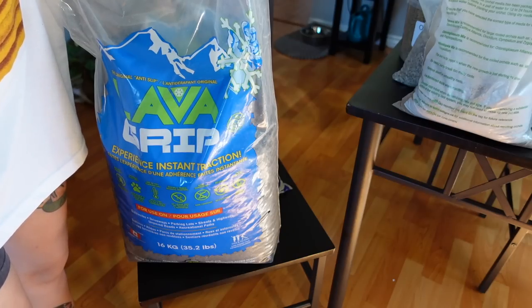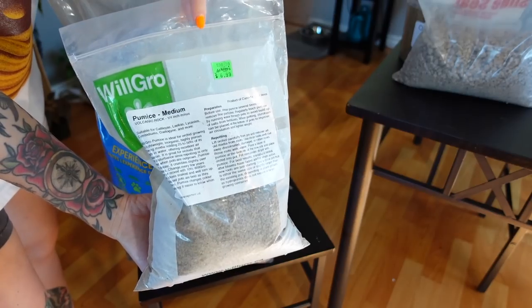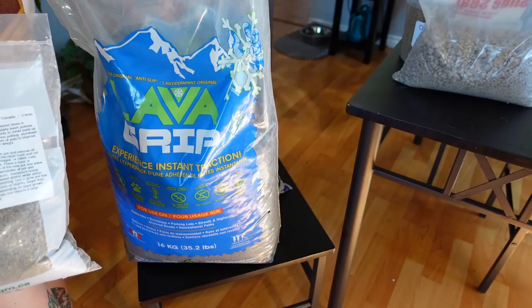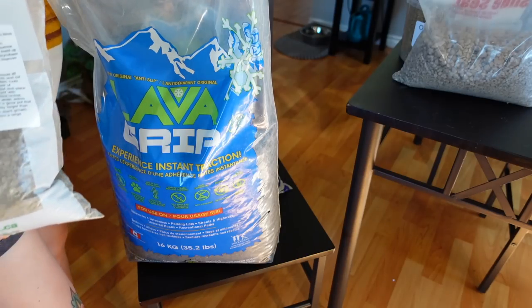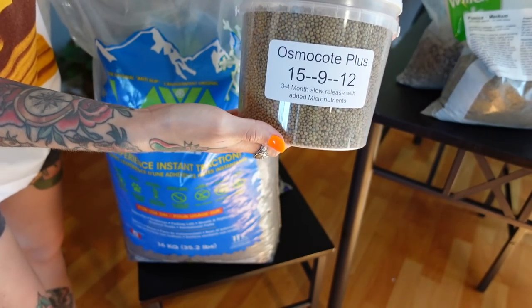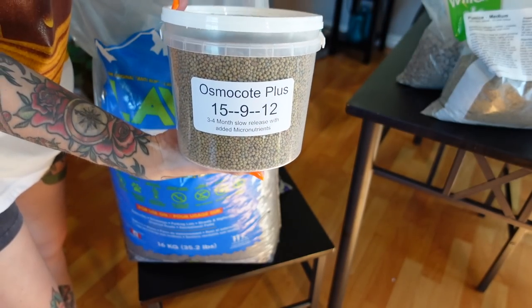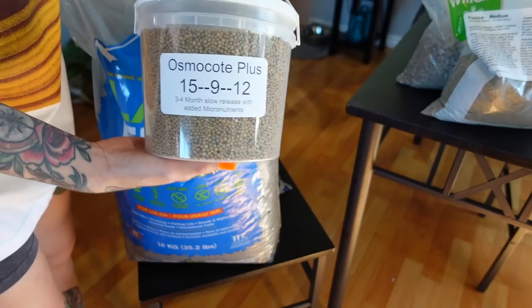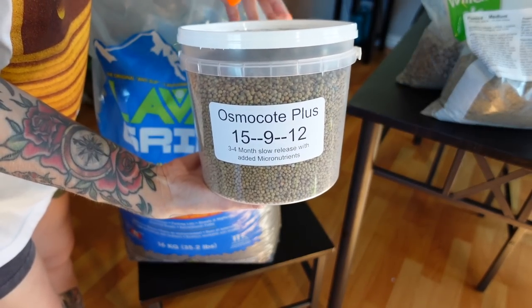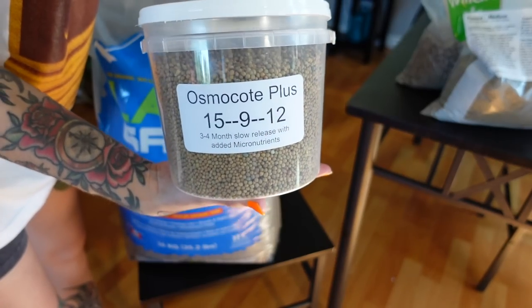And then the last ingredient that we will be using is pumice. We actually use two parts pumice, two parts lava rock, and one part of the zeolite. So that bag of zeolite is gonna last forever. And then the last thing that I put in to make it just like Lechuza pon is Osmocote Plus. This is just a slow release fertilizer. You need the literal tiniest amount. You can order this online, or I've actually seen it in store at some local plant shop, so you might be able to find it where you live. I was tipped off about this from my friend, the Gardening Queen on Instagram.